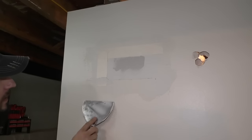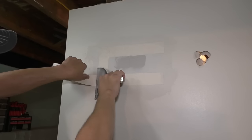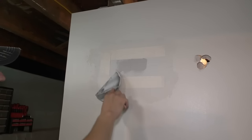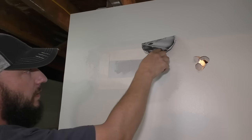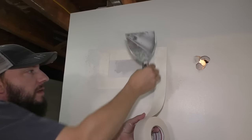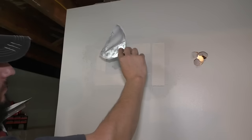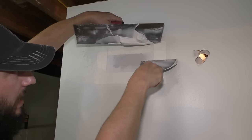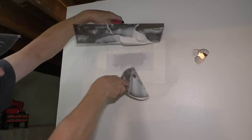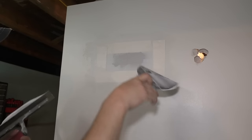Do the same thing right here, add a little bit of mud, another piece of tape right here, rip it. There's plenty of mud. Piece of tape. And rip it. And then, you want to go along with your knife. You might have to hold the tape like this and drag the knife and get all the excess mud out from behind the tape and just kind of scrape this nice and tight.